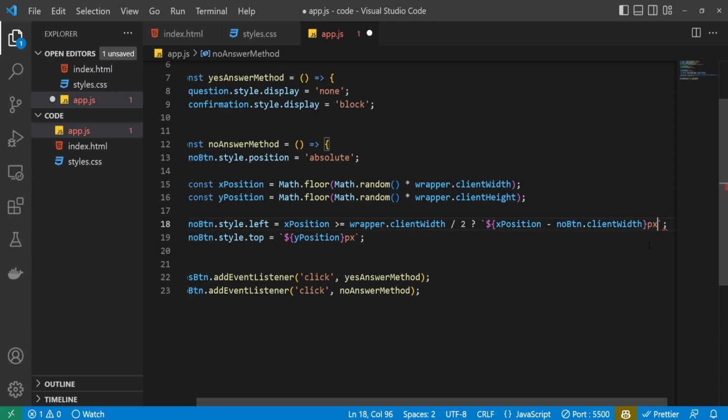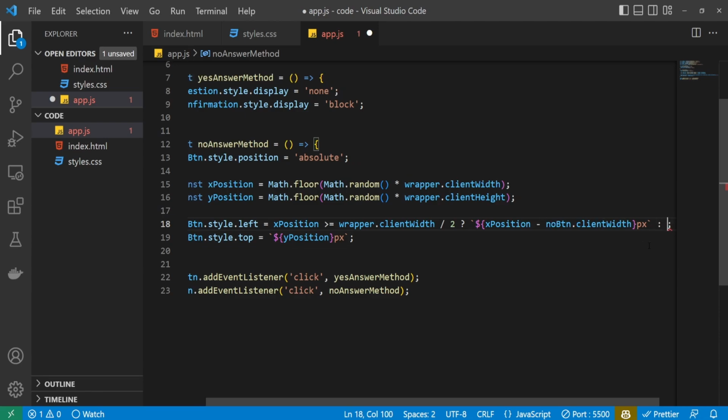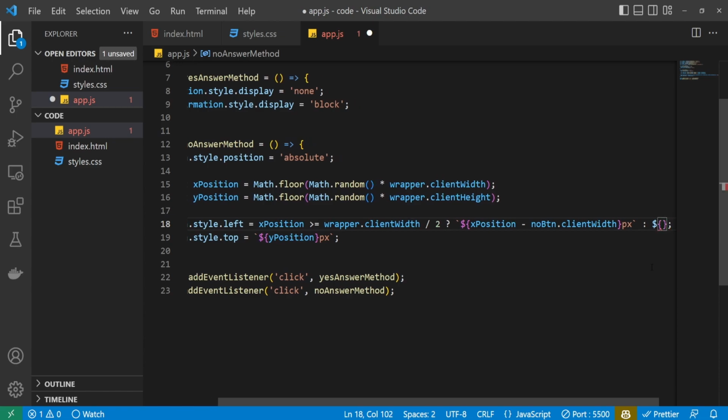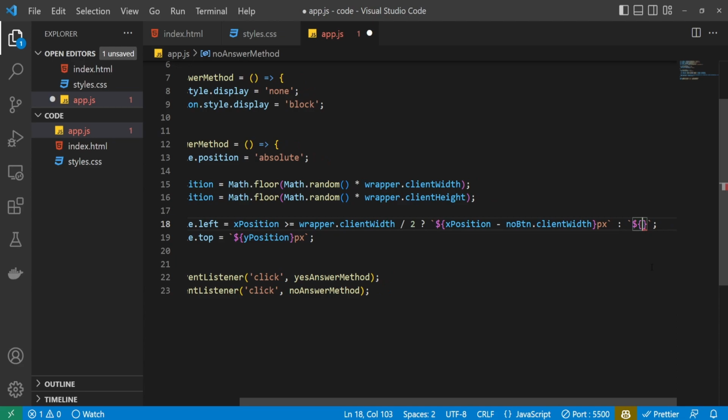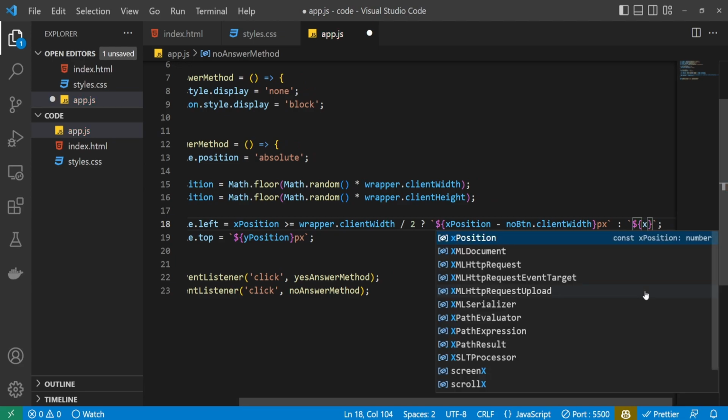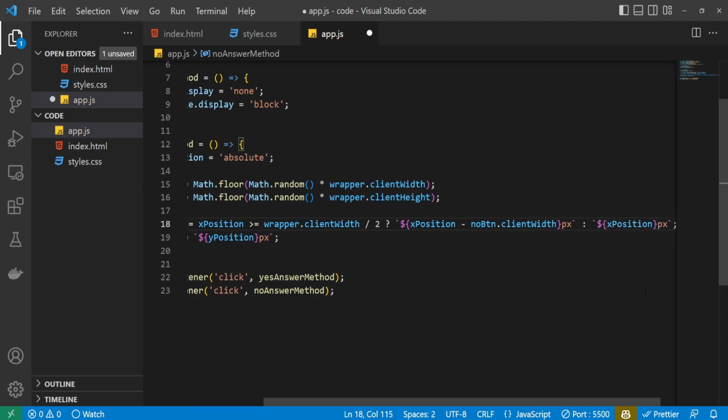Don't forget to add the pixel at the end. But otherwise, if that is not the case, then here we can just pass our, let me again use the backticks, and here we can just pass our X position. Don't forget to use pixel at the end.